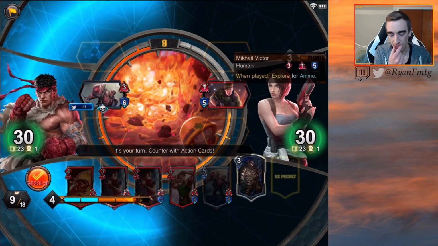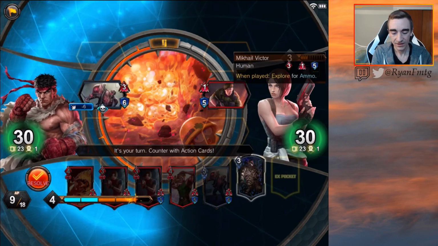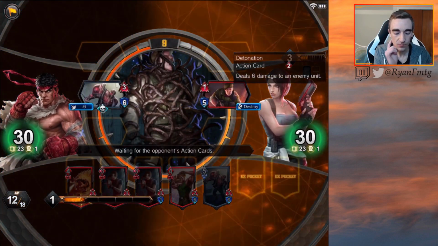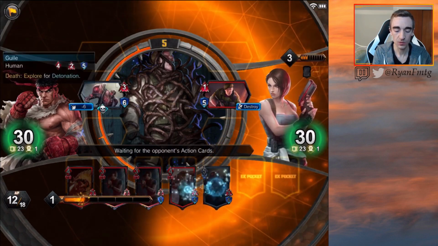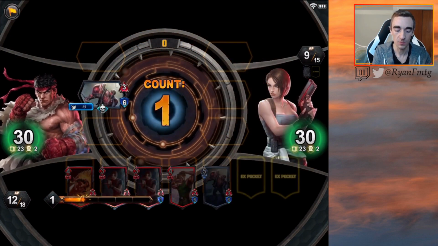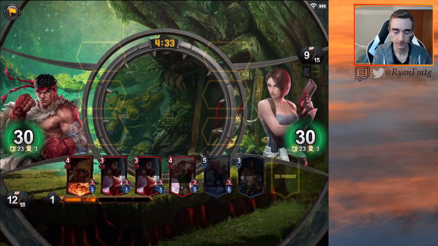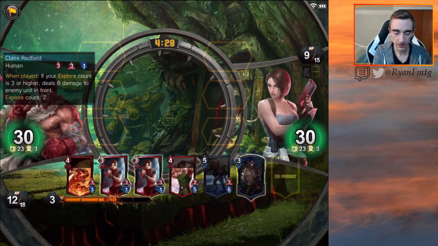Do we want to Corrosion this? Yeah, let's Corrosion it because it's using just like really 1 MP. And then, especially that we have 2 more Explore creatures, we want to make sure our EX pocket's always empty or at least can get 1 more. So we've already explored twice, which is really nice.